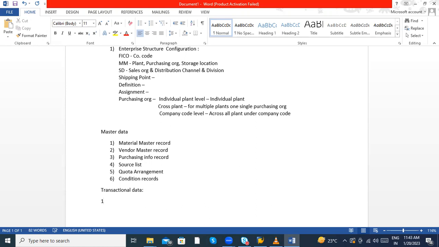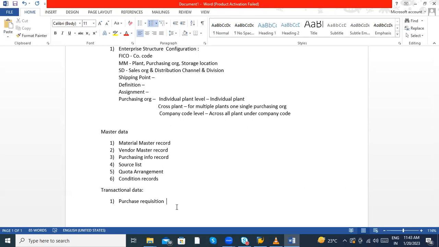So when coming to the transaction data, purchase requisition. When we're talking about purchase requisition, it will have create purchase requisition, display, change.